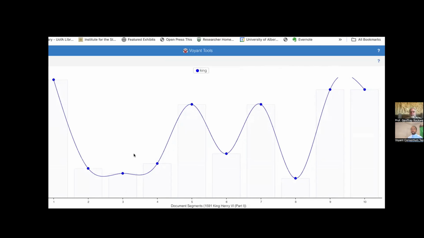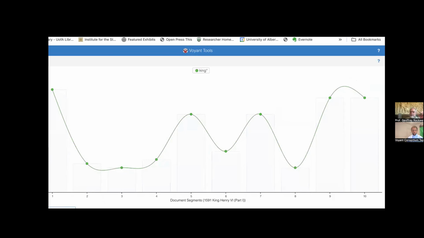Now, the second thing I want to show about this is that we've got a field down here that's quite powerful. And this field shows up in a number of different tools in Voyant. It allows you to type in a word. So let's say you wanted to look at king, and I'm going to add the wildcard asterisk. So I'm going to be looking at both the word king and variants of it: king, kings, king's possessive, and so on. And then let's compare queen.